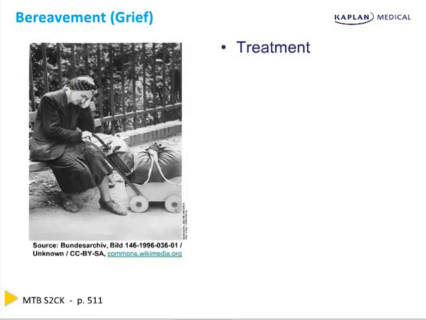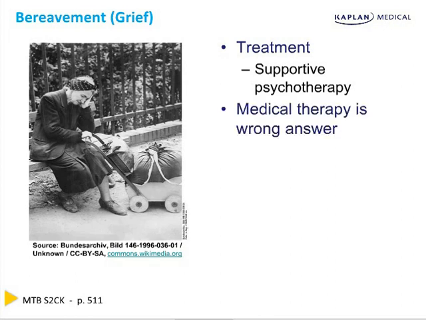And before we do, let's take a look at the treatment options for bereavement. This is the biggest one. It's reassurance. It's supportive psychotherapy. If it's bereavement and not major depression, you just follow up with them, make sure they're doing okay, and if they need it, you prescribe supportive psychotherapy. You don't medicate. Medical therapy is the wrong answer.